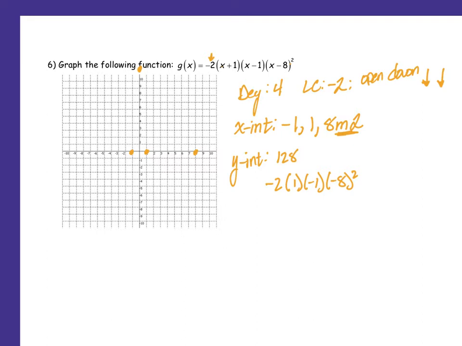That's been really good. Because it's an even multiplicity, remember, even multiplicity touches, so it's just going to touch the x-axis and come back down, or go back up. It's going to bounce off of it and go whichever direction it was already going. So I'm going to start low. In my other ones, at the 1 and the -1, it's going to cross there because it's got an odd multiplicity. So I'm going to start low.